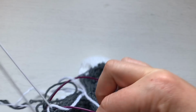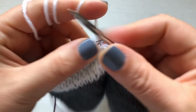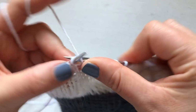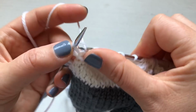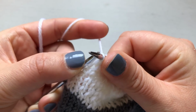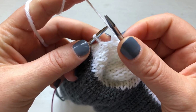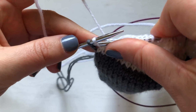Oh, my yarns are so tangled up. So slip the wrap stitches, knit to our double wrapped stitch. Here we are. Two wraps, can you see them? We're going to pick up the first wrap, put it on our needle, pick up the second wrap, put it on our needle, and knit the three together, and add a second wrap to the next stitch. Yarn forward, slip, yarn back, slip those stitches.